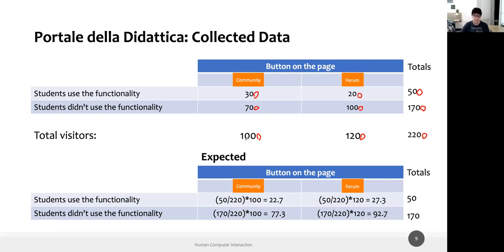But again, it is not always the case. Maybe in some cases it's not significant, and getting more people doesn't help because the results are actually not significant. In this case, it seemed to me that if we add more people, like multiply everything by 10, the community is more significant, also for 0.01. But obviously, without running the experiment, we don't know if with 1,000 people here and 1,200 people here we get exactly this number. Maybe not, maybe yes. So we have to run another experiment with the same setting and confirm our results.